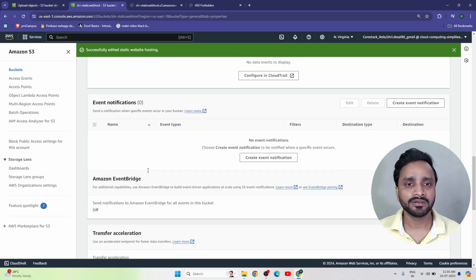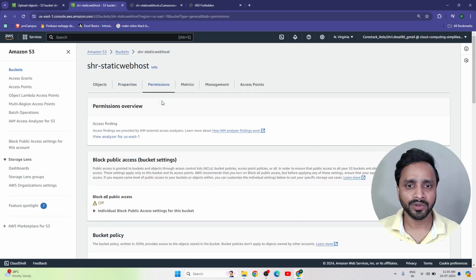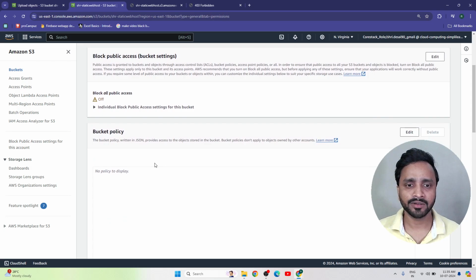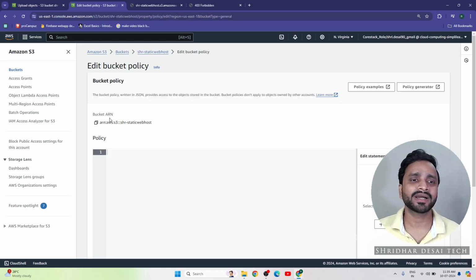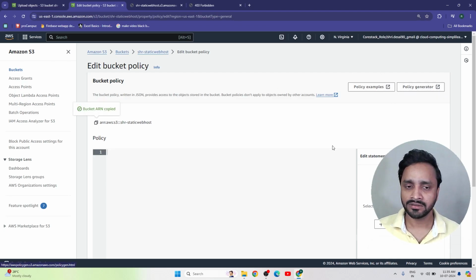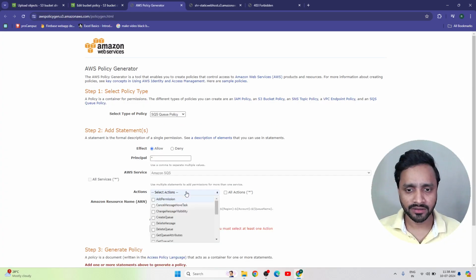For that, go to your permissions. In that policy, edit policy, we get the bucket ARN in here. We have to copy this one and go to the policy generator. Why are we not getting the get object option here?